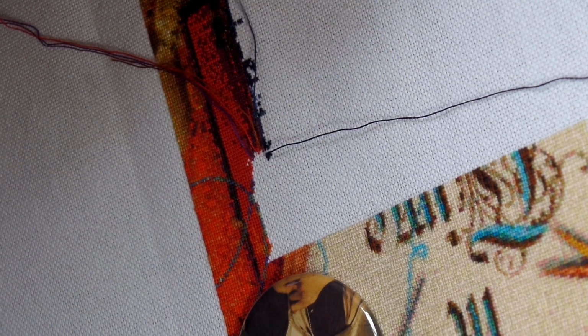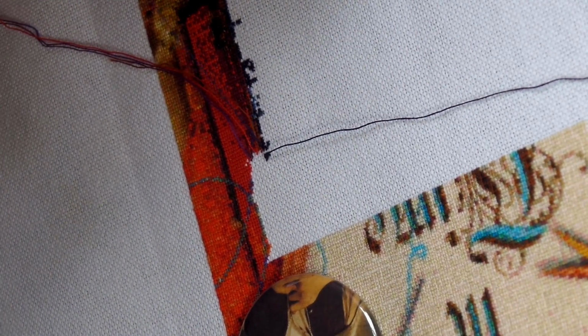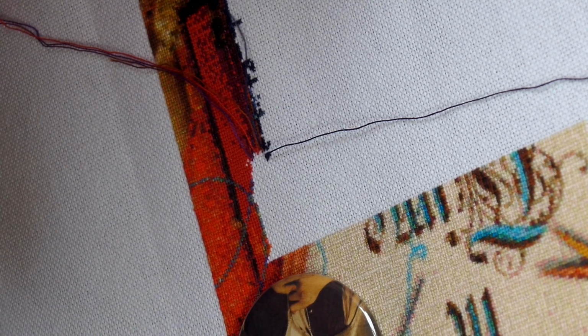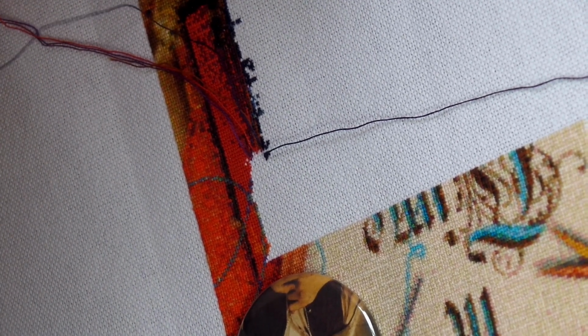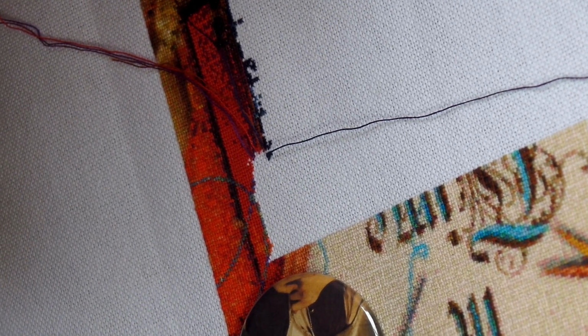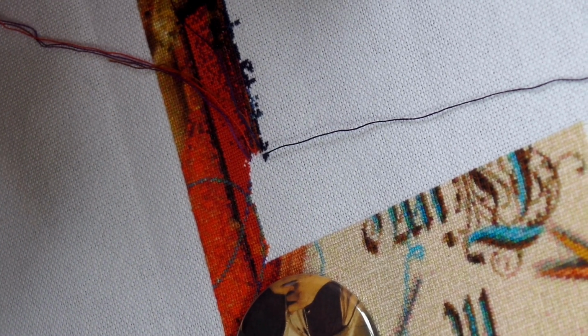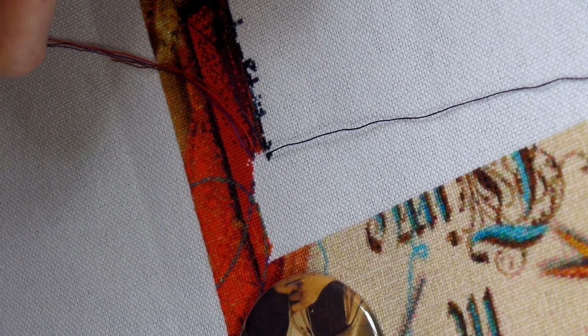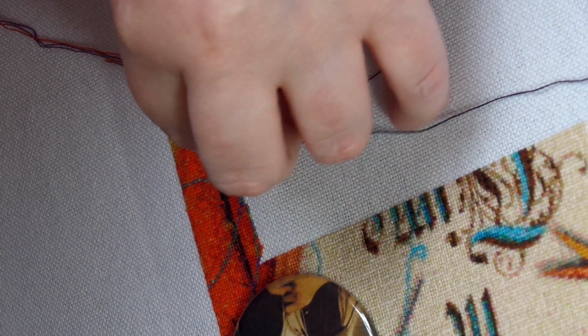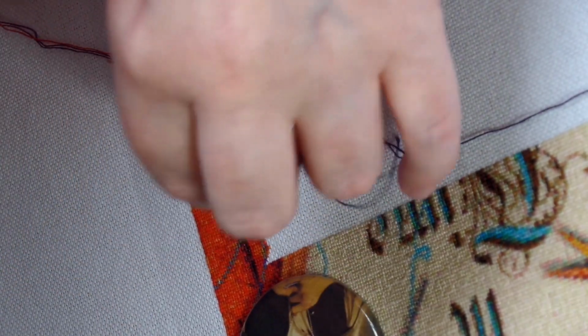Now, this one here, looking at my pattern, I have a couple of stitches, and it next appears in the next block, which is probably about the limit to where I'd travel the thread, but I'm going to do it anyway. Now I'm going to stitch this bottom one first. I'll just quickly do that. It's only a couple of stitches. Stitch that one. That one. You can probably hear all the noise outside.